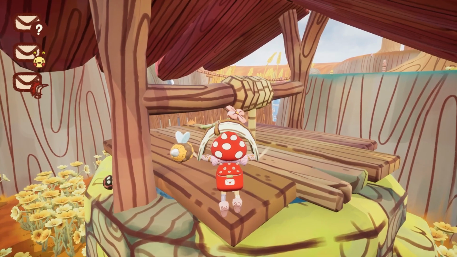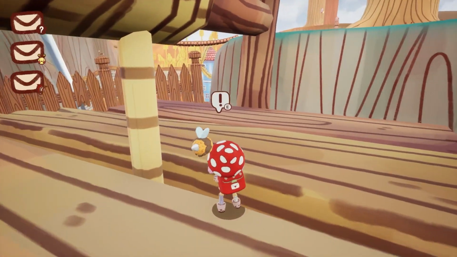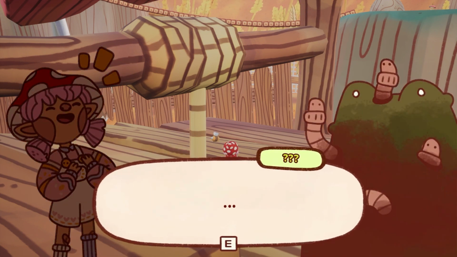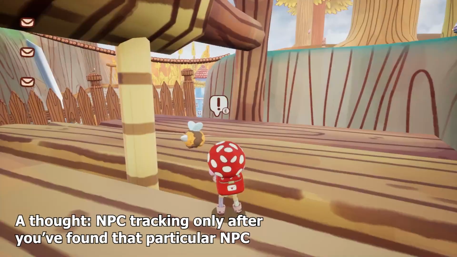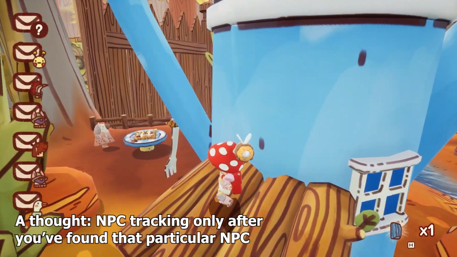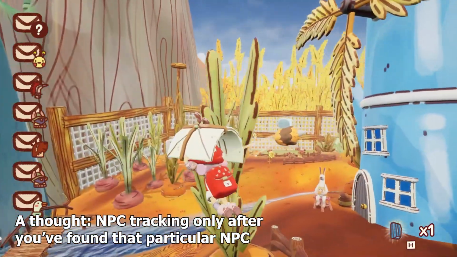True to the Pillow Fort style, we'll find one thing to nitpick about, and it's the complete lack of a map or NPC tracking. This comes as a double-edged sword of a complaint, as I can understand that adding both of these features would only decrease the amount of time spent in the game. And I'll combat that by saying, allowing NPC tracking only after finding the NPCs might be a great way to offer the experience of exploration while removing the monotony of having to remember where everyone is.